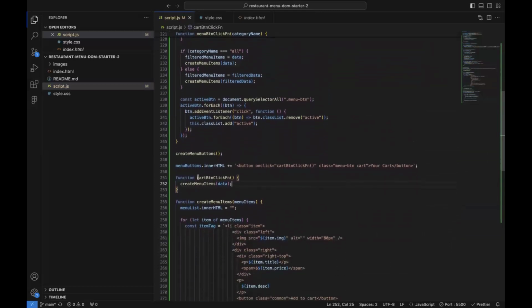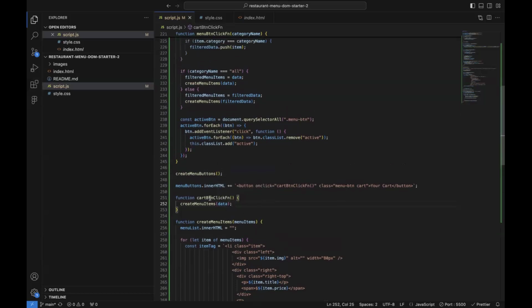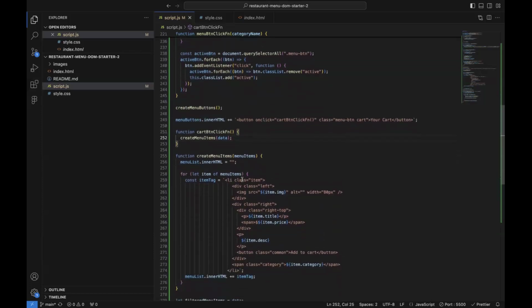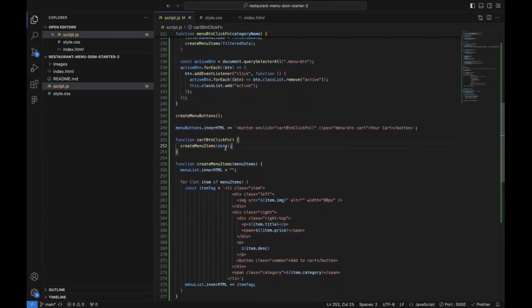And this is the card click button here. I also call that function with all the data, so it brings me all items when I click on the card. So it's showing the whole data, not the one that you have added to the card. Yes, that's correct. So I've been breaking my brain.